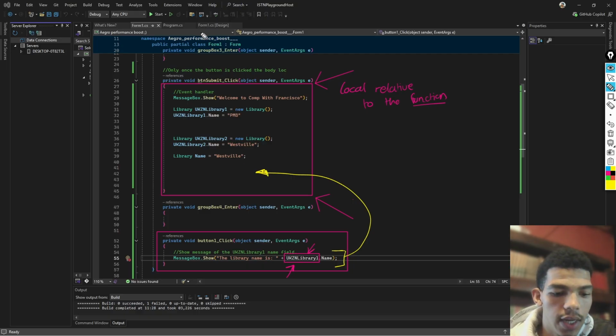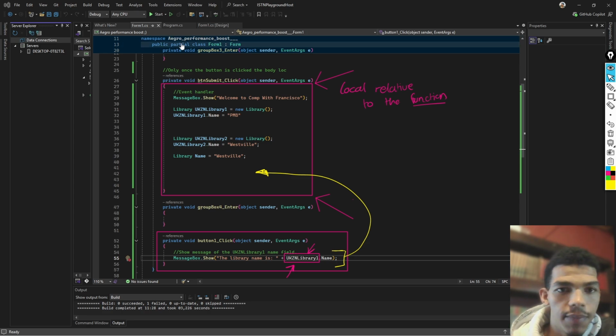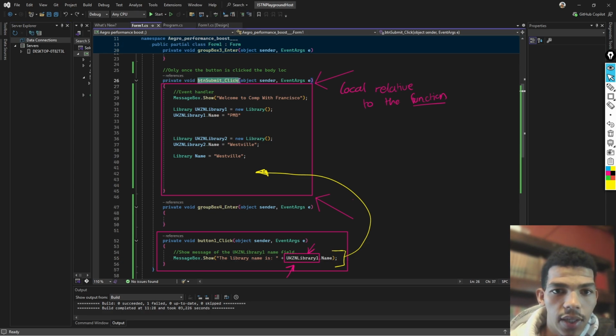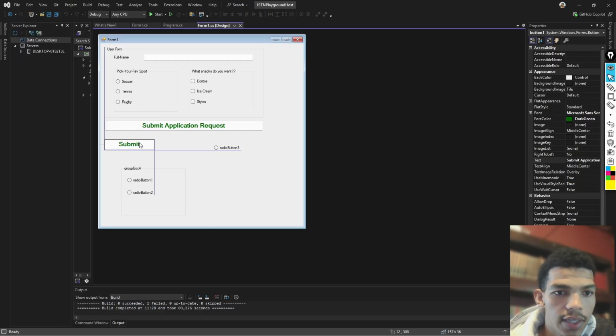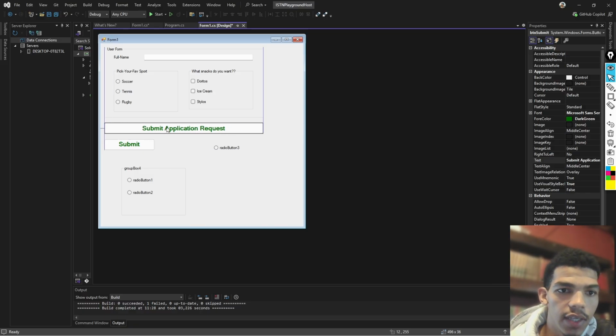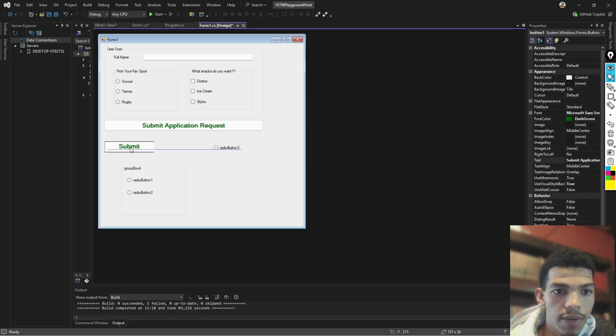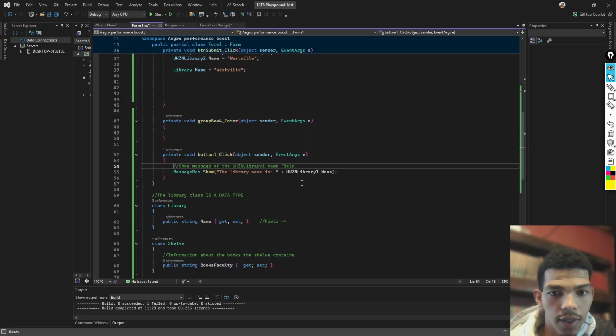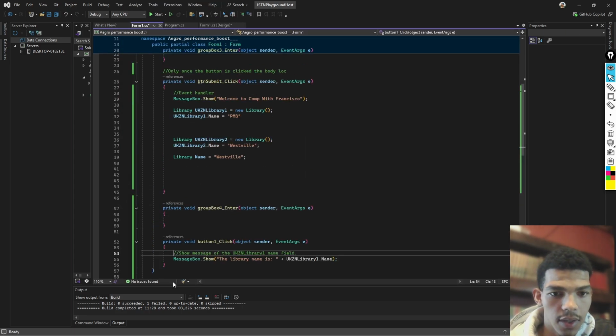But now, when I click the submit button, the logic will run, and the message will show. I want to create it such that when I click this other button, only the message shows. When I move that logic over to the other scope, effectively I'm saying I'm going to show the message once I click this button. So I want to make it such that when I click this other button, only this shows. Yes, only when I click this button.